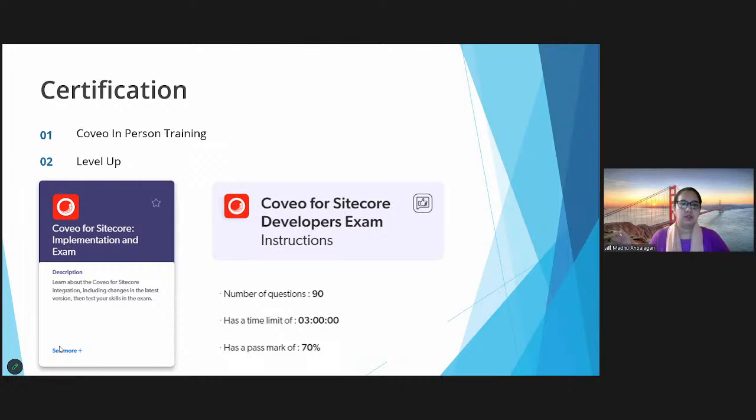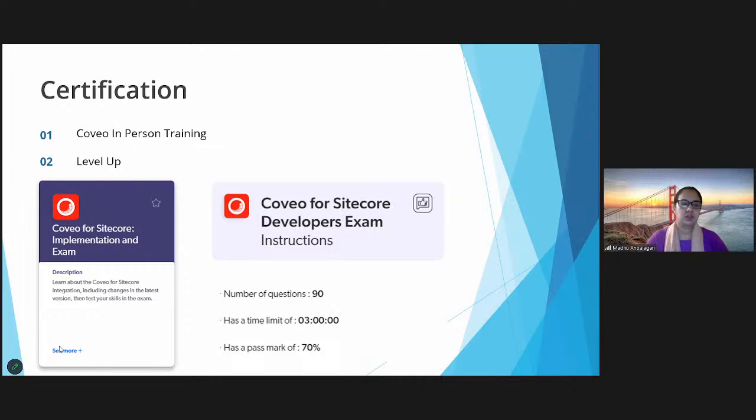And if you don't pass, after a couple of hours or the next day, you can resume. But it's recommended that you do it in one sitting. I tried the first time and it took me 2 hours, 45 minutes, I believe. And my score was somewhere around 80%. Pretty much half of the questions, if you're working in Coveo, you can answer right away, or if you Google, you can find some of the answers. But if you're familiar with Coveo, it's not a difficult exam to crack.